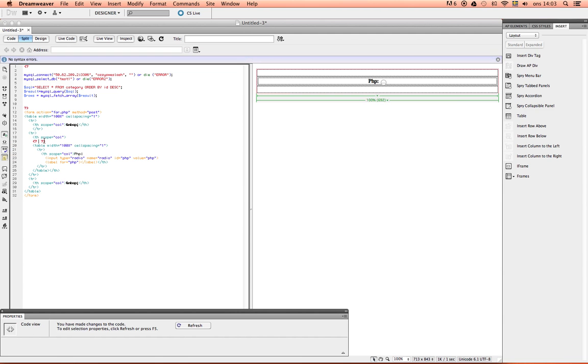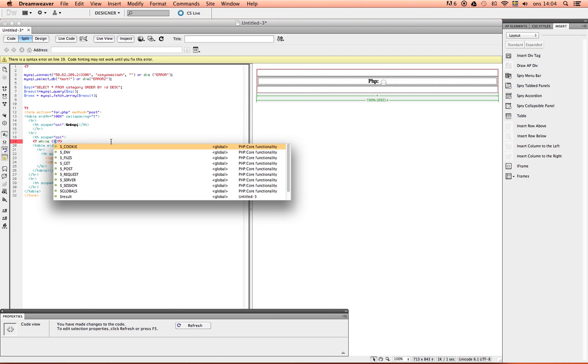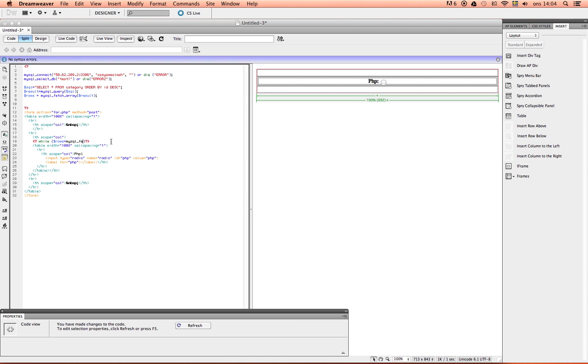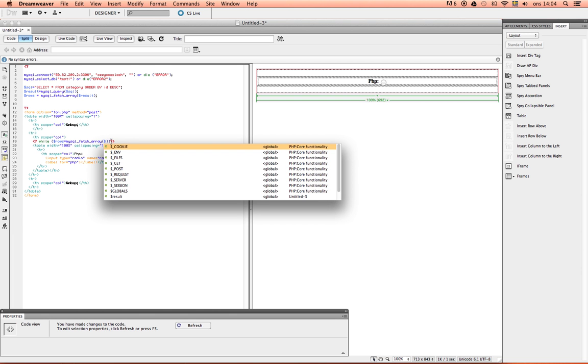Within here, while rows is, and within this method we're using the result.